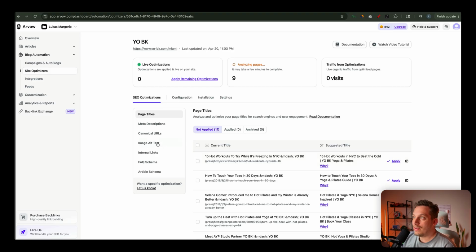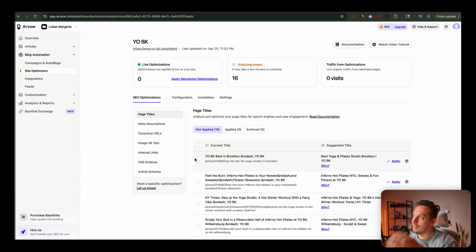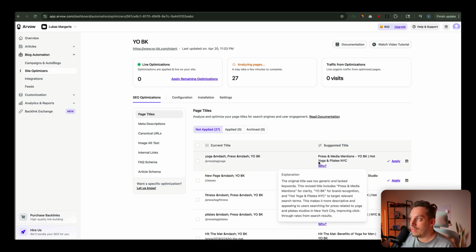And we can, for example, use Claude Code to generate these things. So we can say, all right, let's generate the technical SEO, and it's going to help us with a new title and a new description and all of this, but it's going to be very basic. It's not going to have a full understanding of the context of the site unless you tell it to do that. And over here in Arvow, you can just highlight the why. It shows you exactly why it's suggesting the specific title.